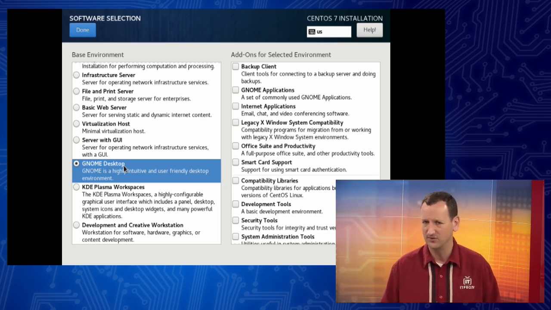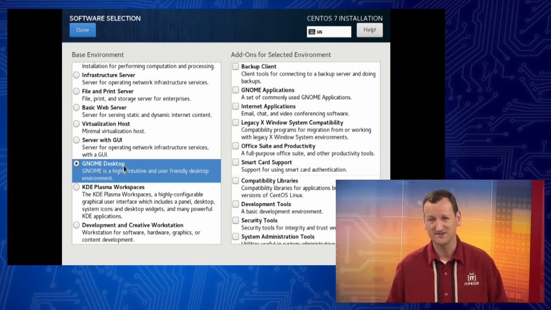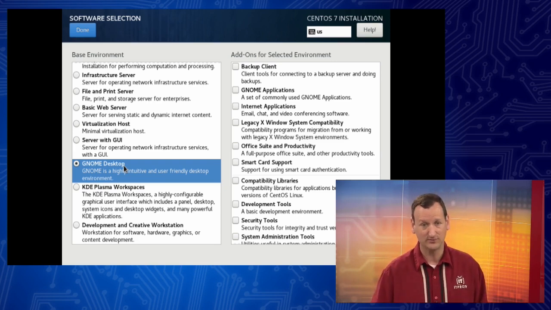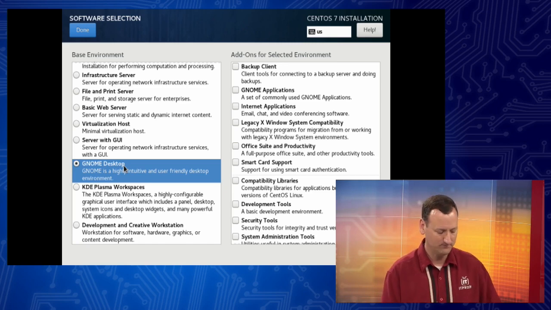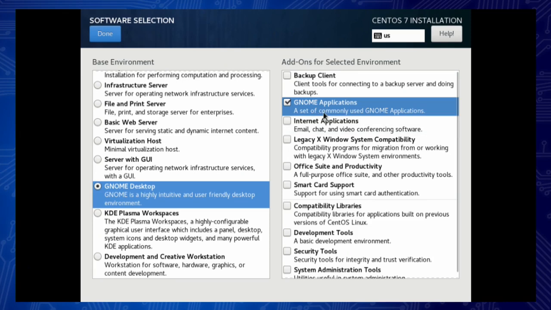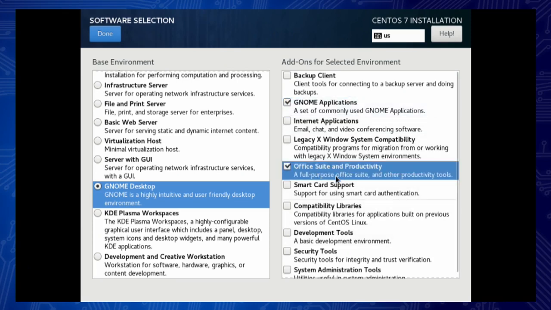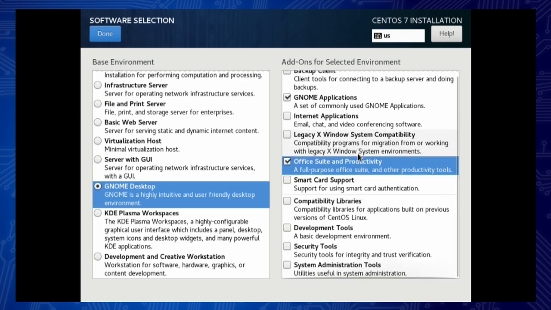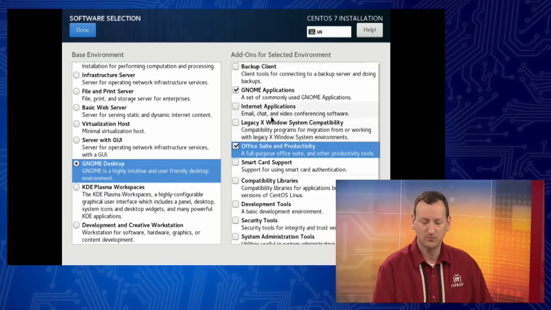So it's the one that you need to be familiar with for the exam. But even in real life, it's the one you need to know because it's the default for Ubuntu. It's the default for CentOS. They rely on GNOME. I have some other options that I can choose to install, things like commonly used GNOME applications, Office Suite, if I want to install OpenOffice and have that software available. You'll see other things in here that are tools that you may or may not need, system administration tools, and so on. You kind of pick and choose what you need.